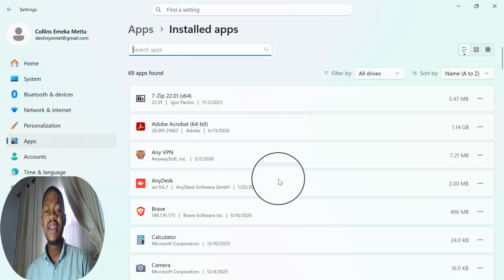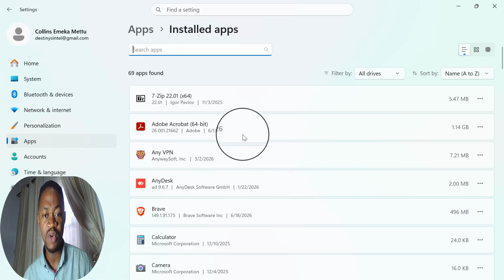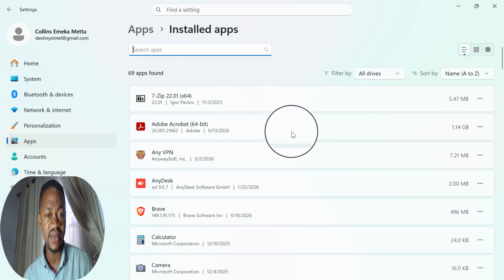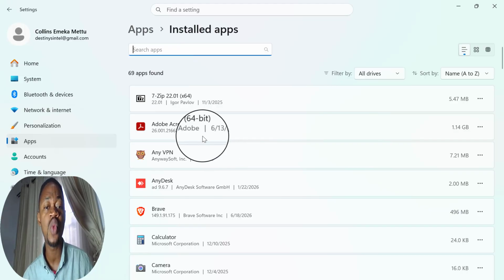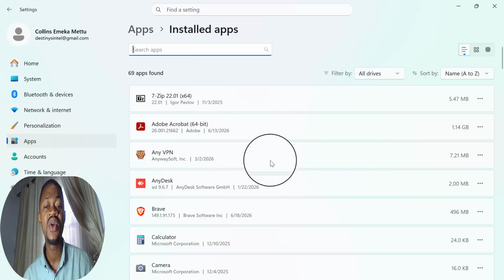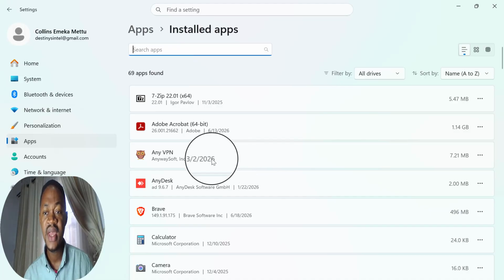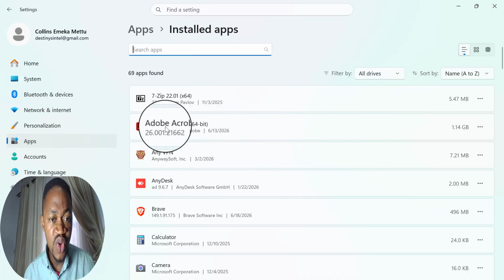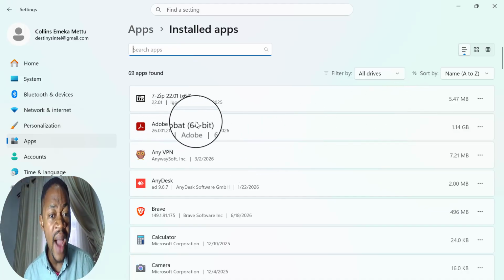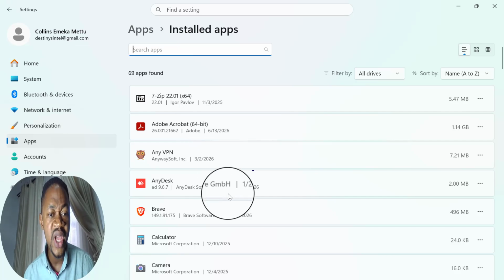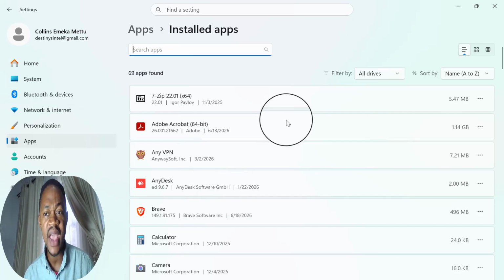The first apps you're going to locate are the apps that came by default with your system, with Windows 11. Okay, now let us see. The Windows 11 operating system comes with some apps by default. How do you identify them?